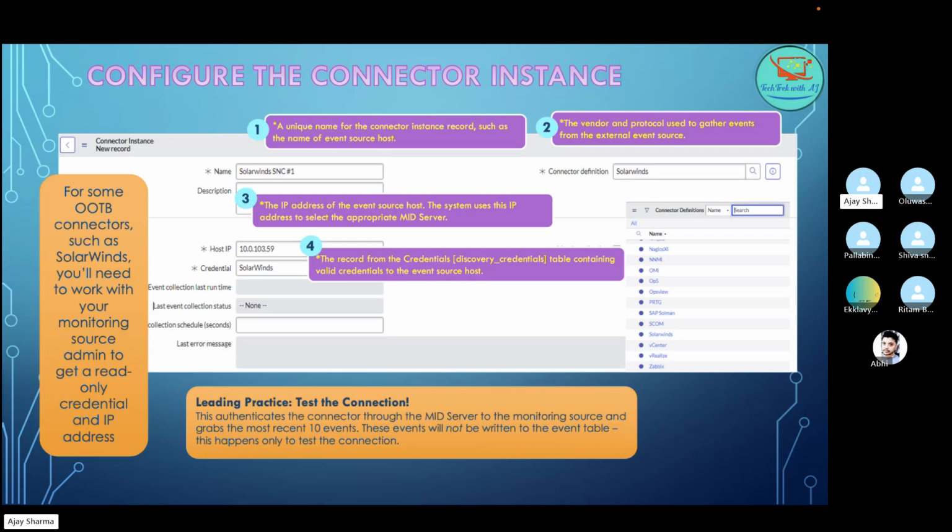Once that event email is triggered from the source to ServiceNow, we are able to see it in the inbound emails. Then on the inbound email table we have to write some scripts to map the inbound email body attributes and transpose that information to the event table. Once it is available in the event table, we can go through the same process again.